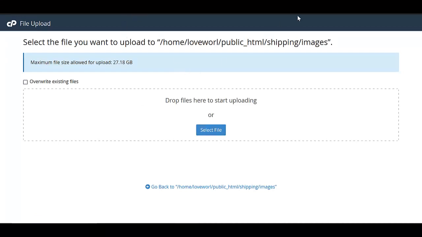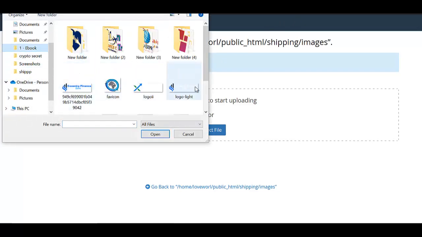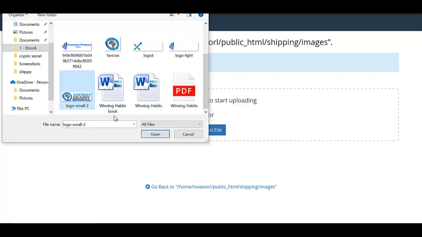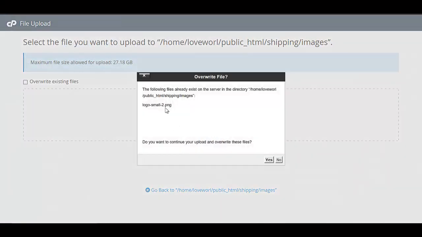The reason why you have to put in that name and that format is so that it will replace the old one. Let me show you once I do that. Click on it. You can see what it's saying: do you want to continue your upload and overwrite this file? I will say yes.